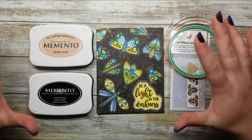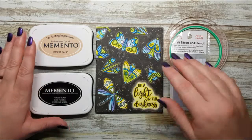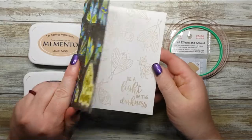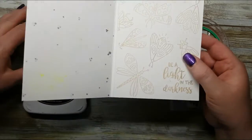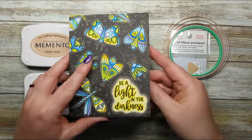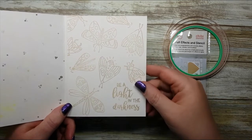My card to begin is an A2 sized card with an extra thick band in the middle to accommodate the thickness of the foam tape we're going to use today. I started off by stamping the outer front panel with some Memento ink, coloring it in using some Copic markers. On the inside, I stamped each image using a lighter ink — Desert Storm by Memento — which allows me to position things exactly the same on the inside. So if we want to light up this little moth's bum, we know exactly where to put our light.